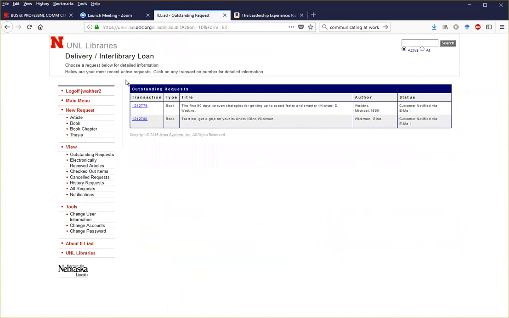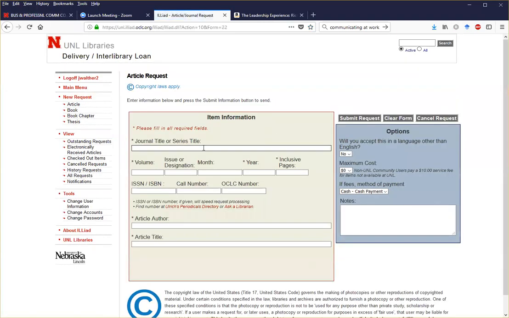So that's it for interlibrary loan. Usually each book or article you request can take a while to come in. For journal articles, you'll have to do a little more typing in the volume, month, and year. But if you're requesting a journal article, you'll just be looking for one that UNL doesn't carry or that you couldn't find on Google Scholar. For example, you find an article you know you want, but UNL doesn't carry the actual journal, they can get a copy for you and email it to your email address. You'll actually get an electronic copy of that. So that is very useful to you.